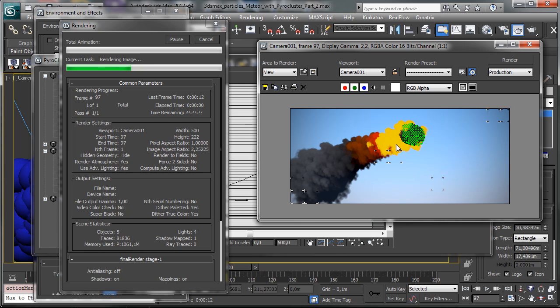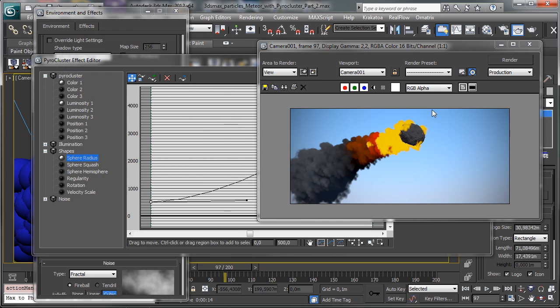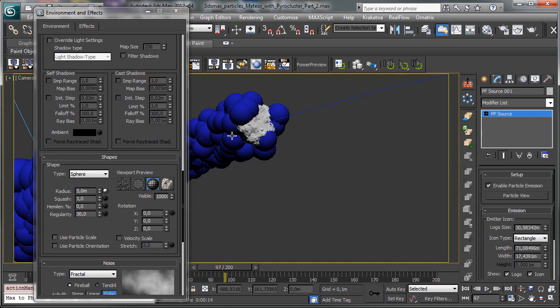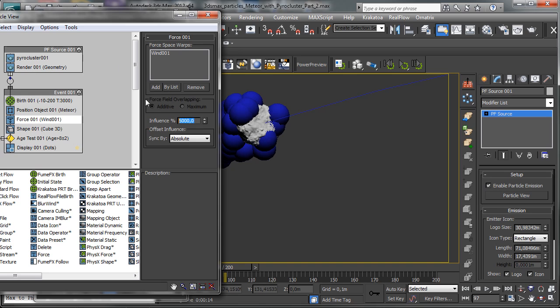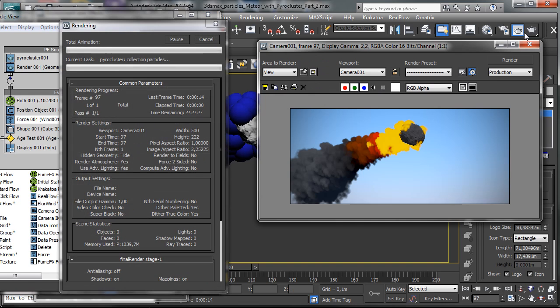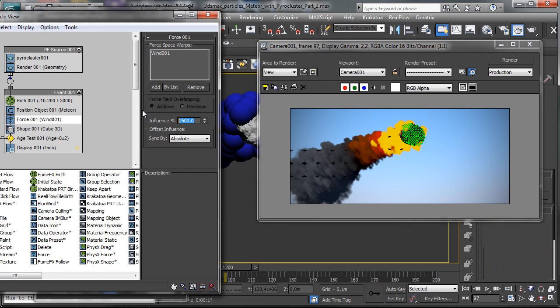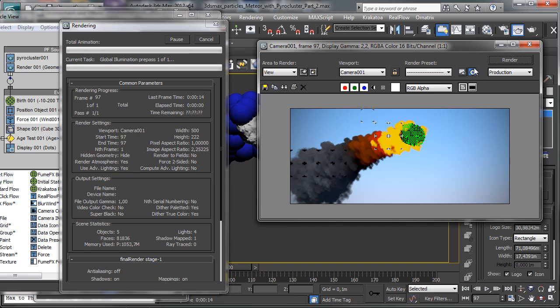And we can have a little bit less wind speed there. Let's try with 2500. Maybe still less, 1000. Obviously I'm changing something that I did before, but it's just because I need to check how it looks in rendering.